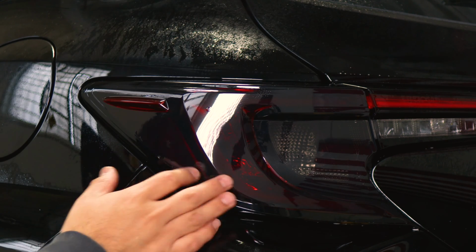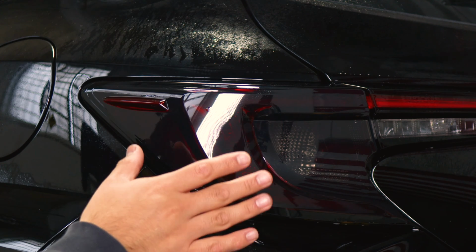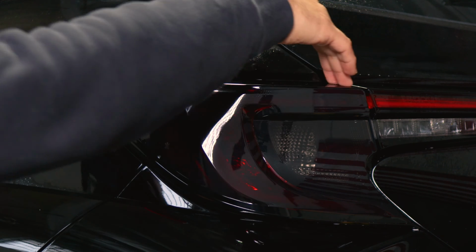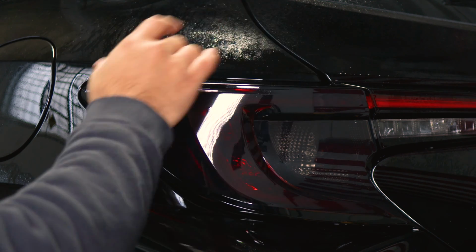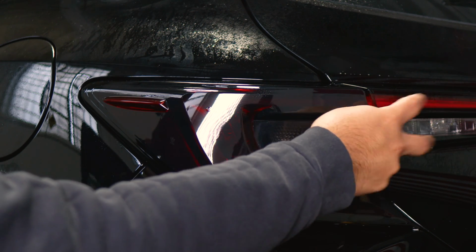Now for this tail light, if you want to only cover the rear reflector, this is where you would stop and you would just continue on with the next piece here. But we also provided the pieces that cover the black accent around the surrounding area of the tail light. So if you want to install those, they will be the next things to install. But if you don't, just skip over and just start with this installation.